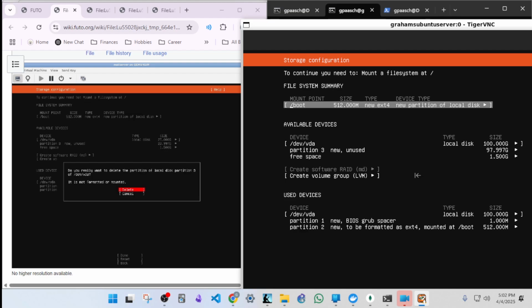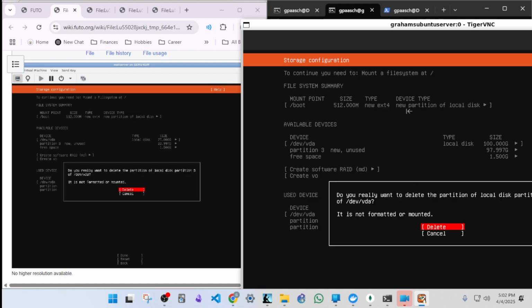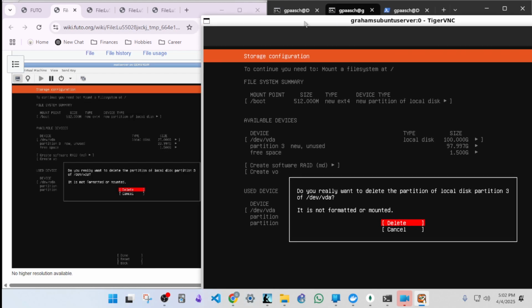Local disk partition 3. Oh, so I see that right here. Yeah, we want to delete that. So let's see if the warning message matches. Yeah, the warning, yep, it matches exactly. So delete that.